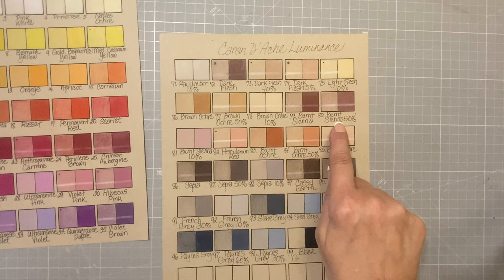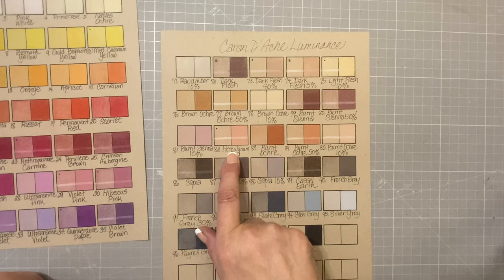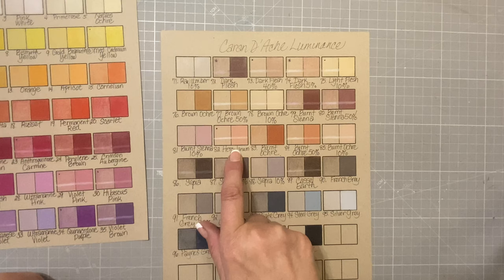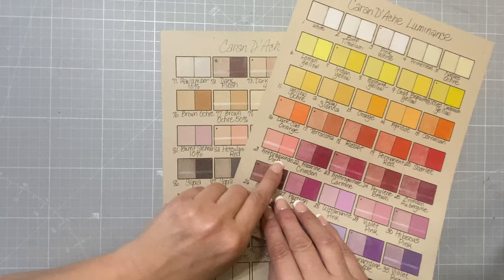Herculaneum Red is one of the new colors that comes in the portrait set. That's a nice color for, I use that as an undertone for lips. I use it in the eyes, you know, in the little water line that goes underneath the eyes because it's not as pink as the anthroquinone pink. That's a really nice color.